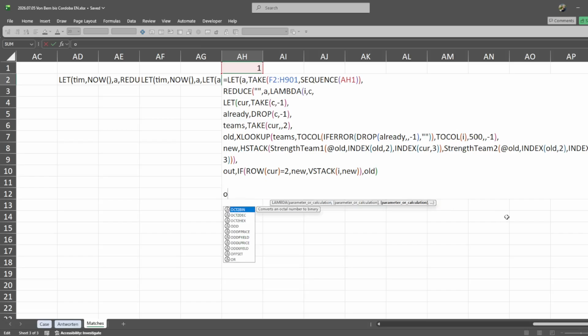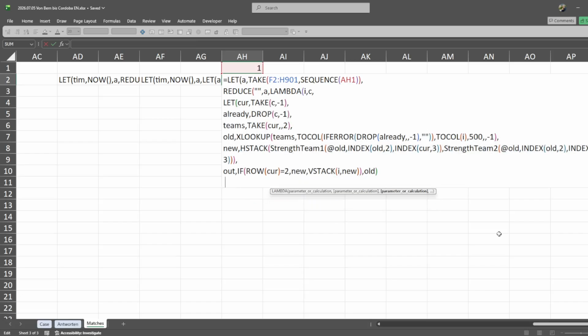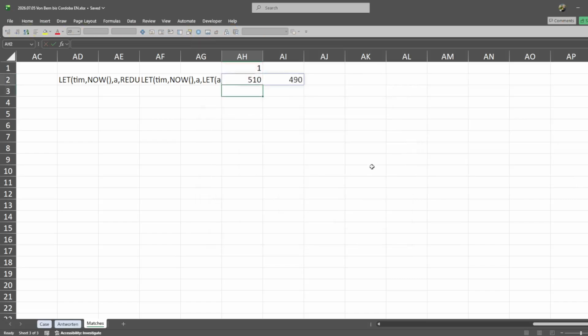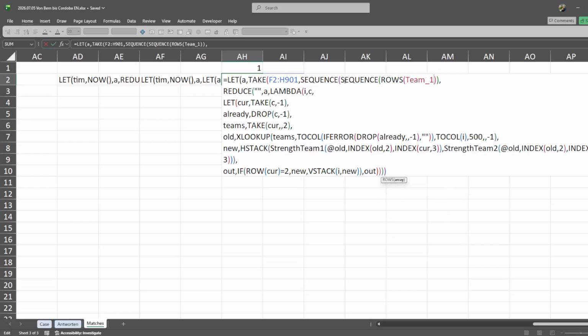I have old. Okay, because where am I here? Wait, what did I do? Oh god, I don't know what I did there. Okay, let's close some brackets and go back to old, yeah. Now out, and now let's go sequence rows of T1.